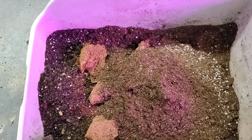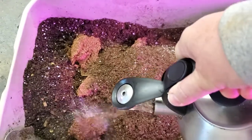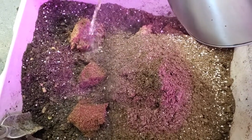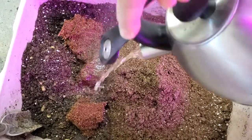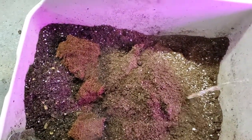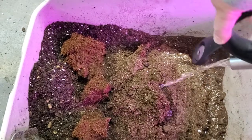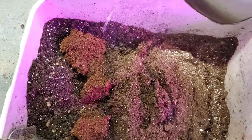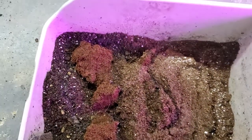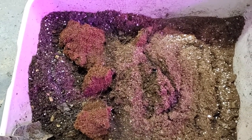So before I mix it, I'm going to pour some freshly boiled water. I'll use this not only to rehydrate the coconut coir, which is a very quick process, and it expands as it absorbs all the moisture. But this hot water will also help to kill off any of the bacteria and fungus that I don't want lurking around my brand new seeds. You just have to let that steam off and cool. And then I'll give it a good mix and then add more water as needed.